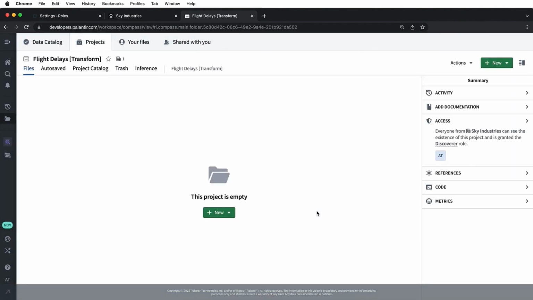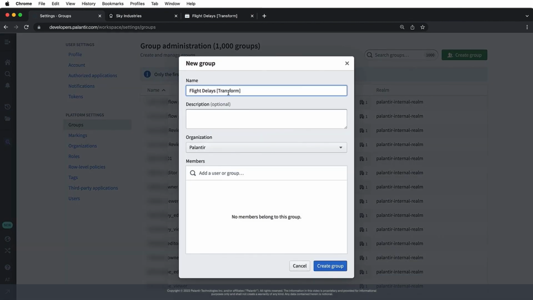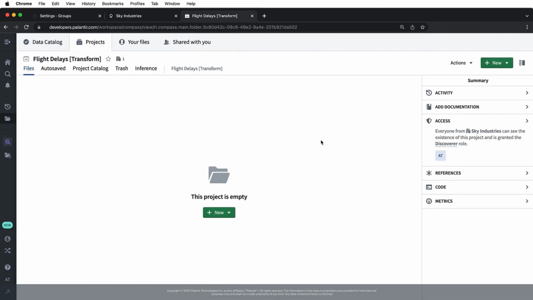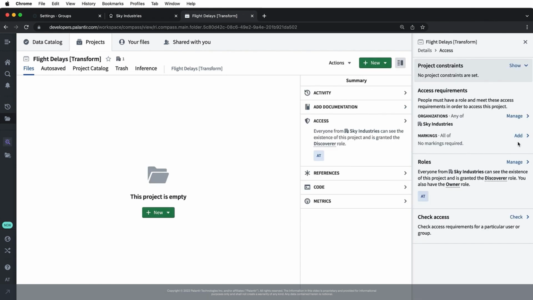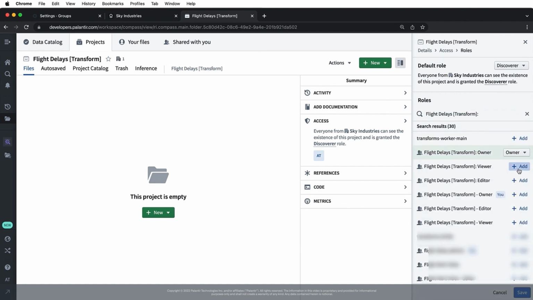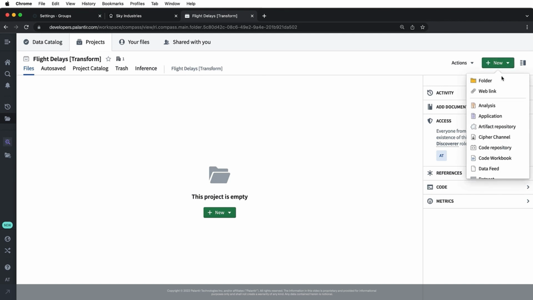After creating the project, we will want to make it easy to manage different levels of access to the project going forward. To do that, we recommend creating a group for each role, except for the default role. Managing permissions via group membership will make it easier to onboard and offboard colleagues. In our example, we will create 3 groups, one for owner, one for editor, and one for viewer. We can do this in the platform settings interface as shown. After we've created the necessary groups, we can go ahead and grant each of these groups their corresponding roles in the project. Also, in each project, we'll create a code repository, which is where our transformations will live.